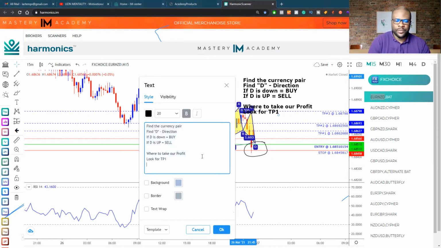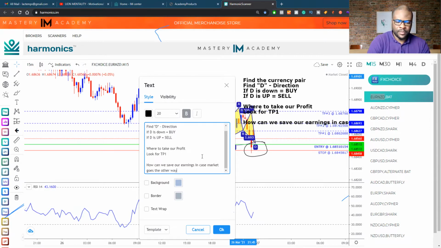So what we do is we look for the stop loss.